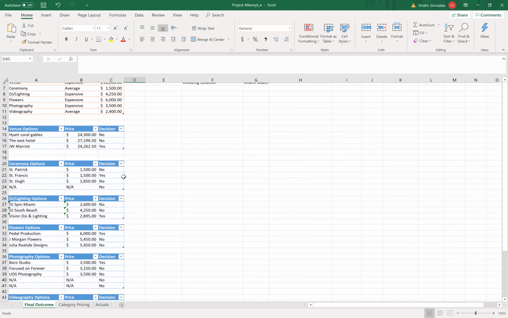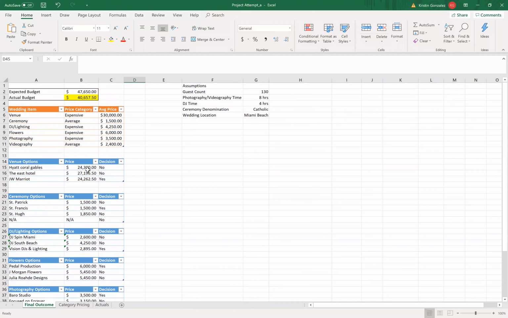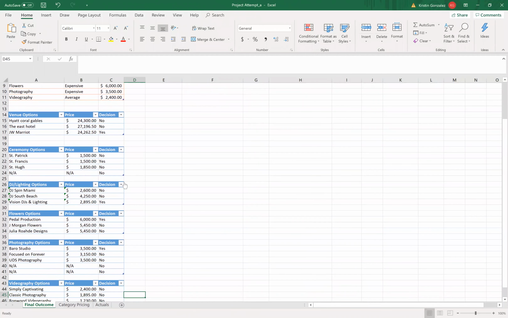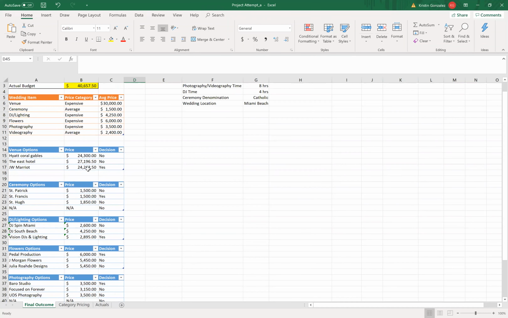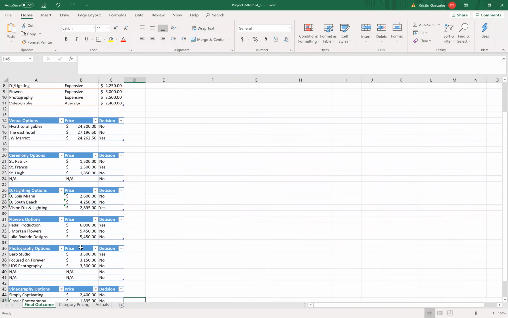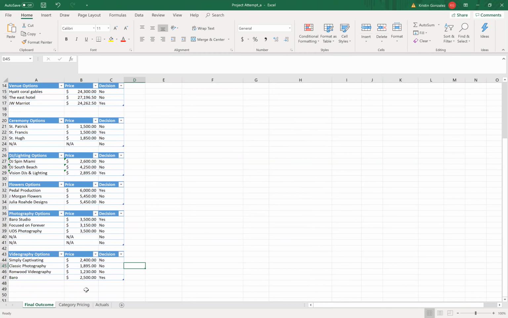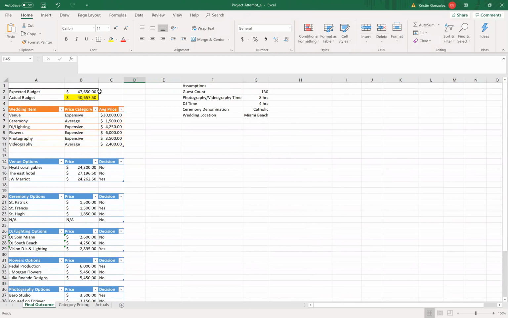And if you were to go through, you'd also notice that the prices vary on the options as well. And I also have it where it might go just slightly above the budget, and that's just if the bride or groom are willing to spend an extra couple $100s on that aspect of the wedding. But that is not all for the price categories. I just have it for some of them in case they're willing to spend a couple extra $100s. But if you were to see here, we have a pretty big gap between these DJs, $3,000 between these venues, around $400 here in the photography. Videography also varies, so it can be significantly less than the $47,000 that their expected budget is.